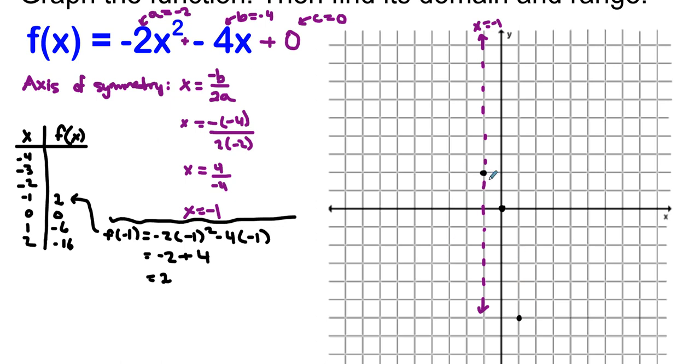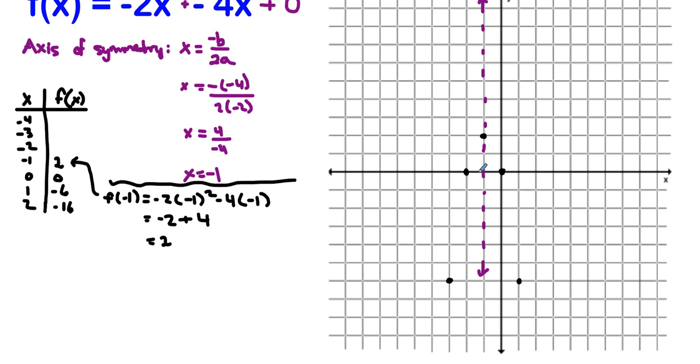So this parabola looks like it's opening down. Should it open down? Well, a is negative, so yeah, that makes sense. So that's one thing you can look at to check whether your graph is correct. I don't actually have to plug in these other numbers because I know it's symmetric about the axis of symmetry. If I have a point that's 1 unit away from the axis of symmetry, I better have one that's 1 unit away on the other side. If I have one that's 2 units away on this side, I better have one that's 2 units away on the other side. And that's how it forms that U shape. So you could plug in negative 2 and negative 3 and see what you get out, but we know we should get these points. All right, so you can go ahead and graph my parabola.